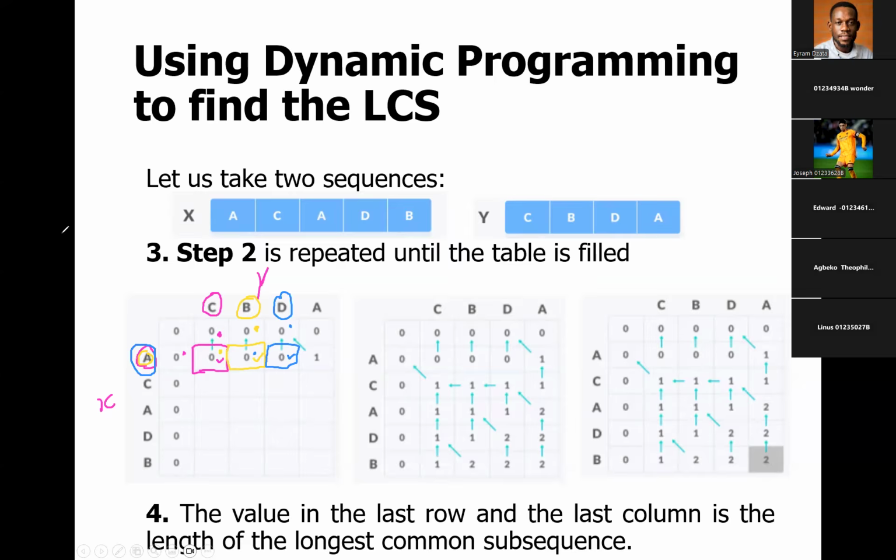Okay. Sir, please, I have a question. Yes, you can go on with your question. So the last part of step 2 is saying that if they are equal, you point the arrow to any of them. Yes, if the maximum numbers are equal, you point to any of them. So looking at the example that we are doing right now, you see the arrow is pointing to the top, the up one. Yes. So it can also be pointed to the other one, which is for A. Yes, exactly. It can be pointed to the left. Okay, thank you. Yes.